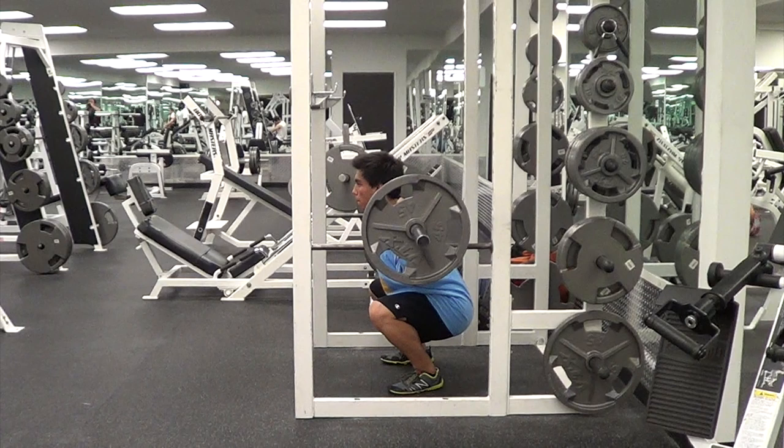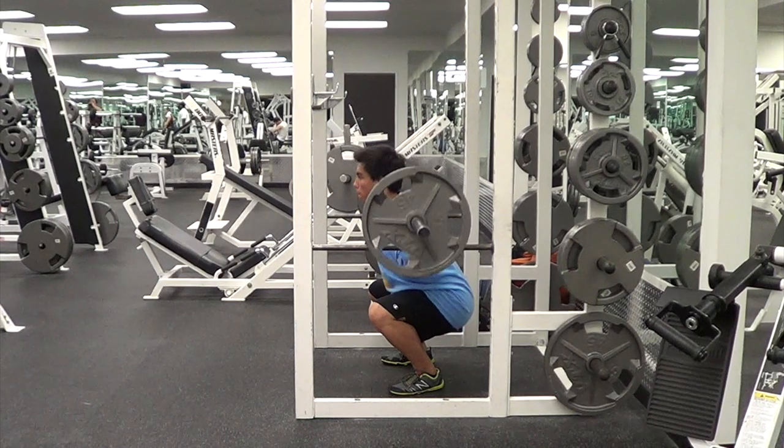The most important thing is that you keep your spine relatively upright, as you can see here. The best way to do that is to open up your hips and drive your knees out — you kind of want to feel like your body is dropping down in between your legs, if that makes any sense. You'll also notice again that the bar is still over the middle of Marcus's foot, and that is about as good as it gets.